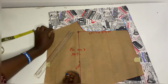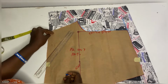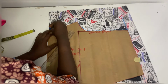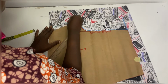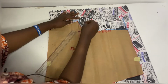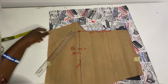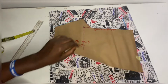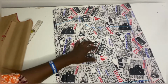While cutting this pattern, I didn't add an allowance at the front part. I didn't add an allowance here, so I'm going to add allowance to this point. I added allowance to everything, but I didn't add allowance to the lap measurement. I don't know if you can see it. I've been able to trace it out.